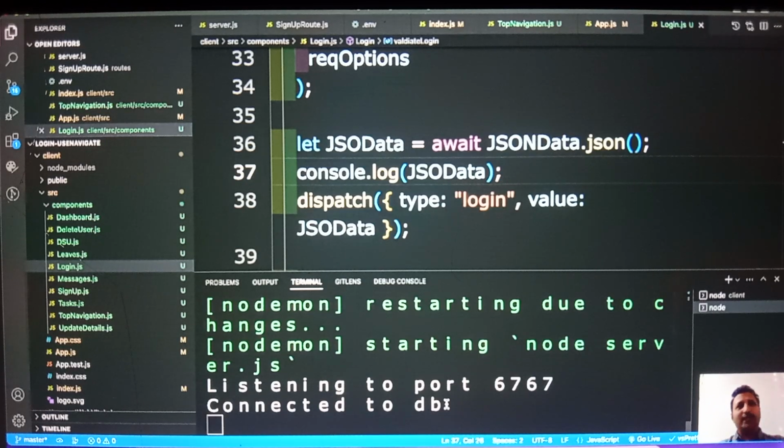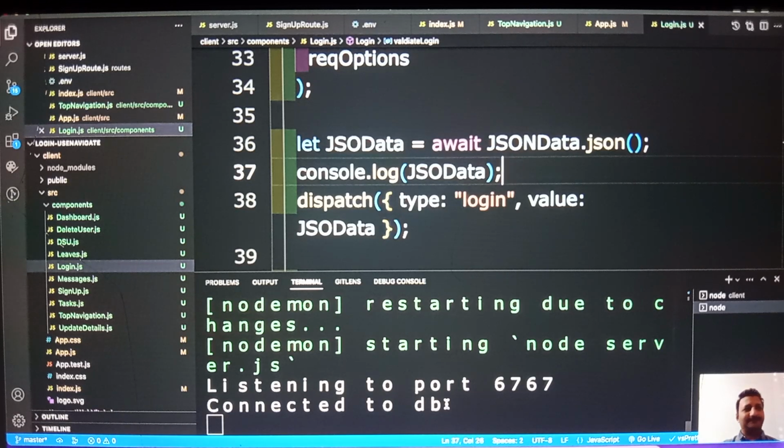See, I wanted to go to a company. I am not an employee. Every day I have to make a call, please allow this person, like that. But if I join as an employee, they'll be giving me an ID card. Every day I show that ID card, they will allow me inside. Exactly the same thing. Instead of entering the password and username every time, we can use this JWT.